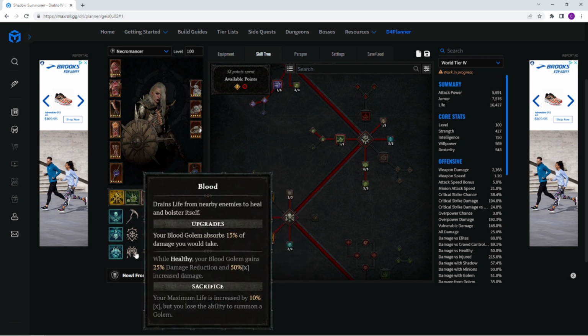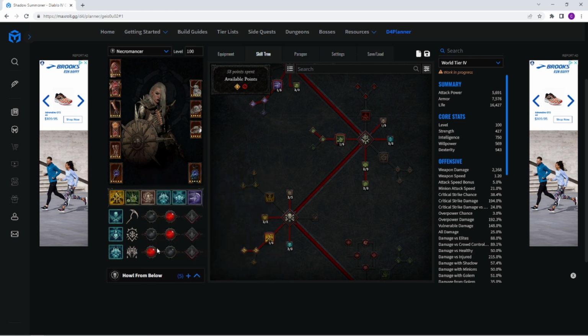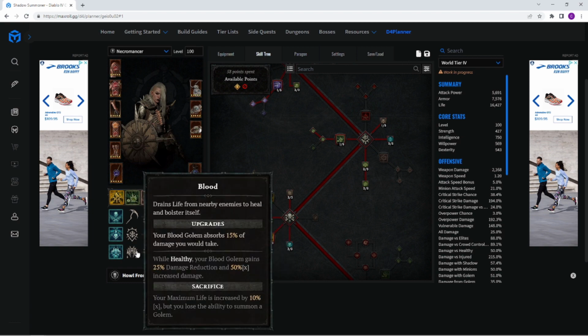For blood golem, I always do the 15% of damage you would take because it just is so strong. I don't know, it's not damage reduction, it's something else, because I've been in like a tier 69 dungeon trying to run the bone golem, and then I'm getting one shot by something, and then I'll die, come back, swap to blood, and use this ability, and that thing won't even take a 1/4 of my health away. And I'm like, that's doing something else.